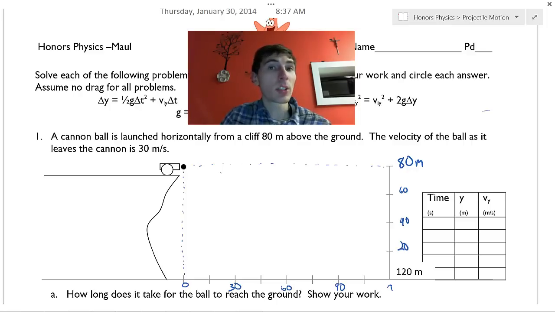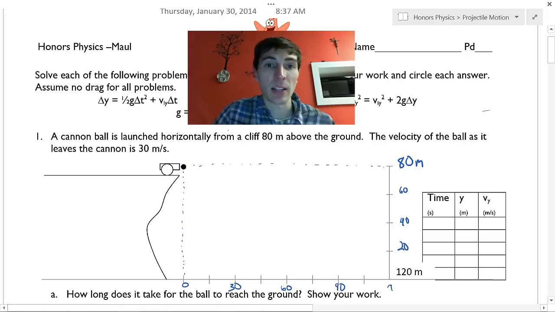If we can put the two together, we're going to see that our projectile's path is going to be really easy to find. So the first thing I want to do is think back to the free fall practice and pretend for a moment that the cannonball has just dropped. It just rolled out of the cannon and didn't even launch horizontally. It just freely fell. So I'm going to use this table on the right-hand side and talk about what's going to happen if this thing were just to freely fall.